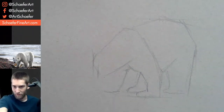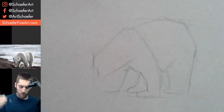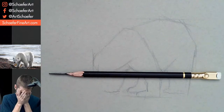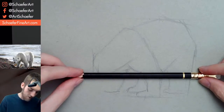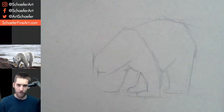So where's the bottom of his mouth? Almost. See that one more time. It's like right in line with his legs here. Really? That can't be right. I hate measuring, because it just throws everything off. I would not have drawn his head that up high.